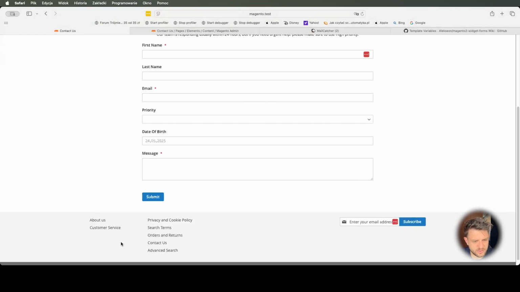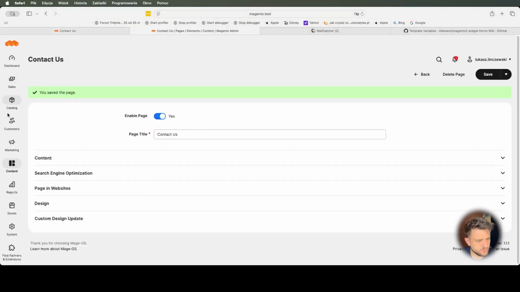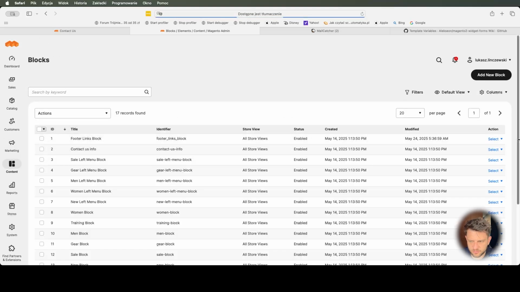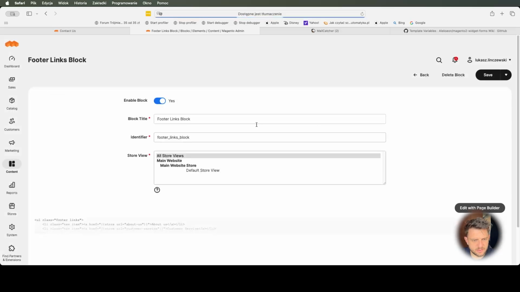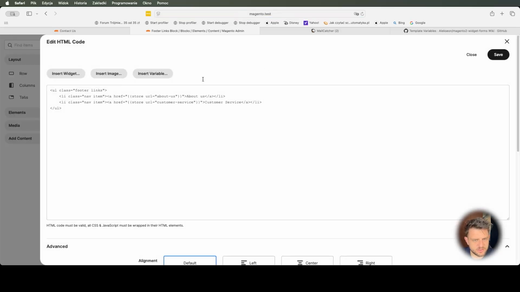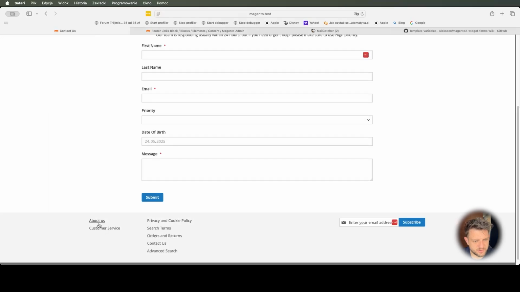So first, let's add it in the footer. If we go to the content blocks, you should be able to find the footer links block, which is natively added. And if we edit this HTML here, you can see that we have about us and customer service, right?